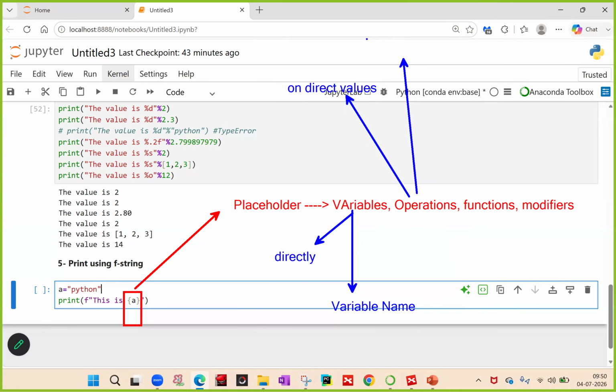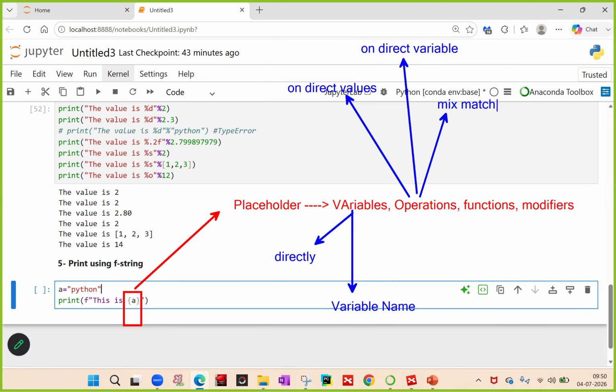Second is on direct variables. Let's say a equal to 2, b equal to 3. So a plus b you can give. That is on direct variables. And third is mix and match.